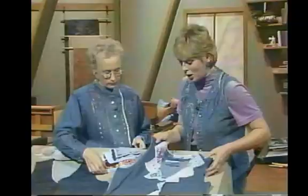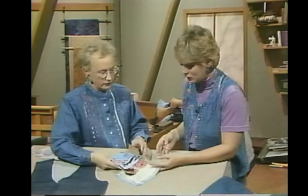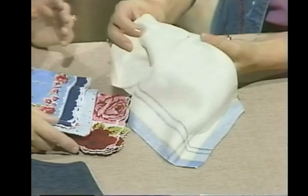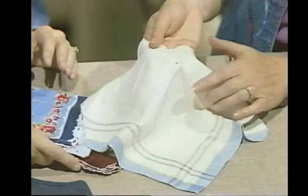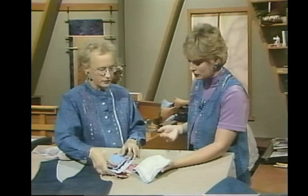You have brought along some of your old handkerchiefs. This was a little assortment, and it's fun to cut off the corners and use them for a garment. The one on the bottom is actually a dinner napkin, and we were talking about how this might be a common problem for many people. When I saw the sample the other day, I said, I have some like this, but they have a hole in it. They were from my grandmother, and just like this one, from being folded at those corners for so many years. You can't use them, but for this instance, you certainly can. It provides four nice corners for this project.